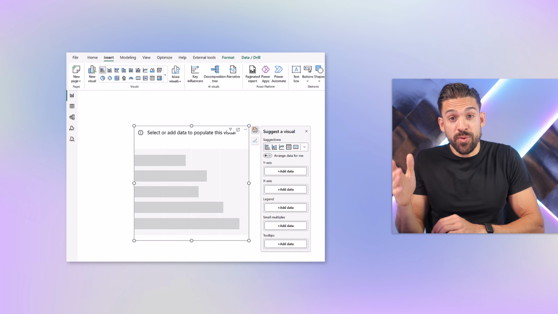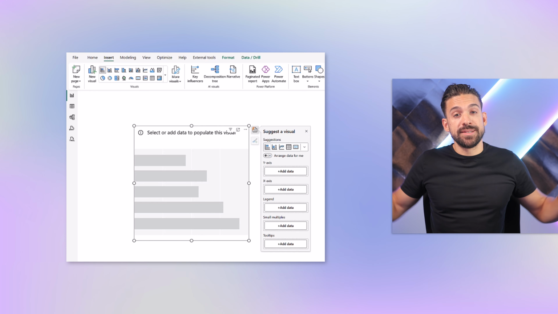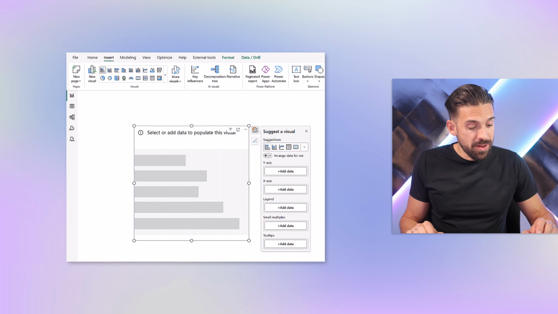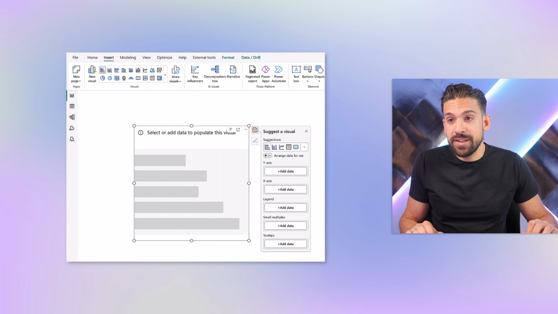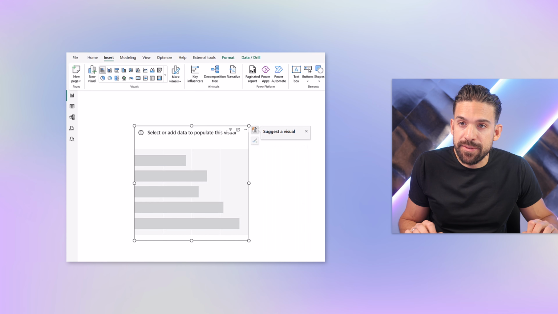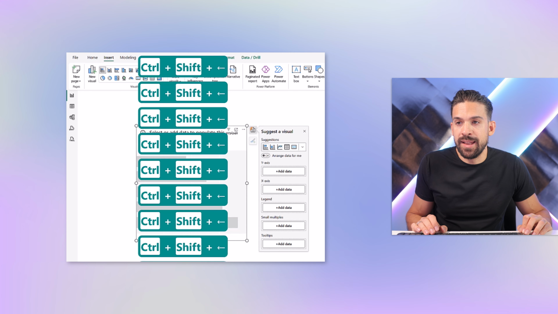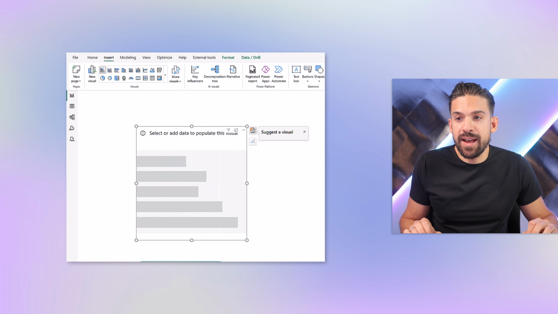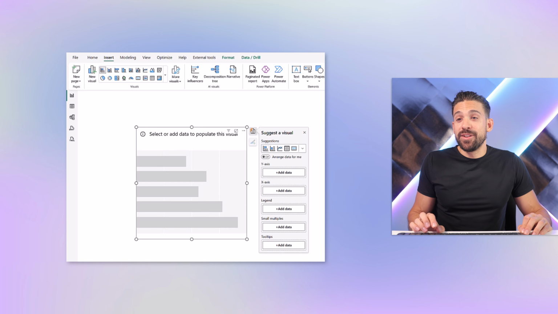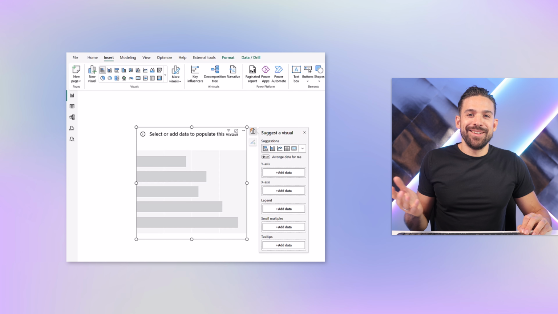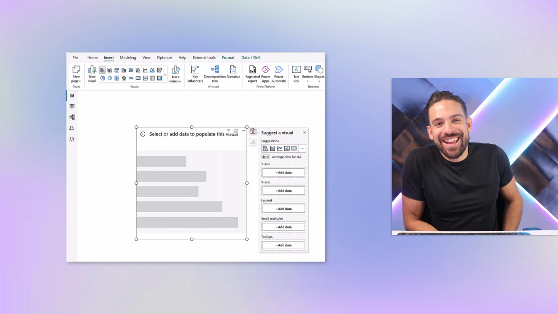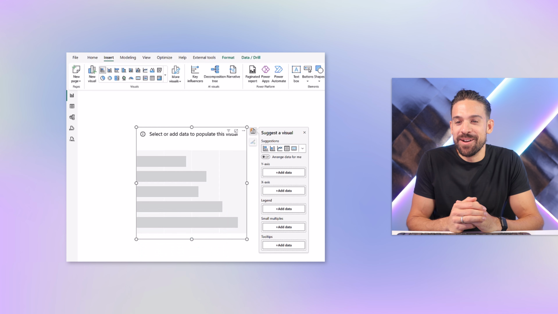Once you have it where you want it to be, you can also adjust the size of it by holding the Control and the Shift key, and then, for example, arrow to the left, and you see that makes it less wide. And Control Shift down would make it less high. And Control Shift to the right, it doesn't work. Okay, so again, a little bit clunky here. Now it's set up in Power BI.